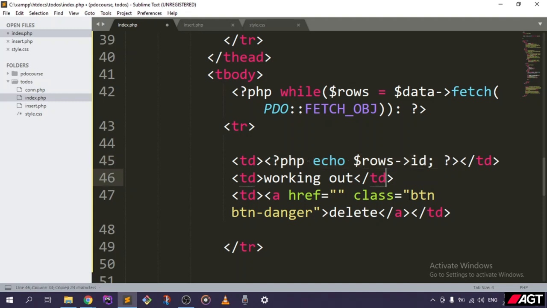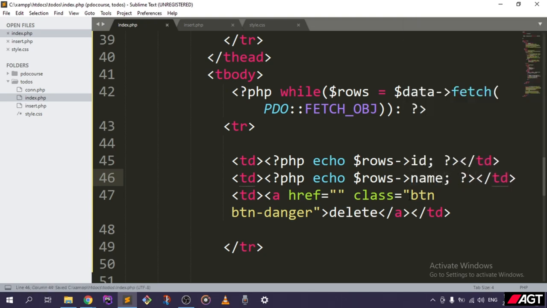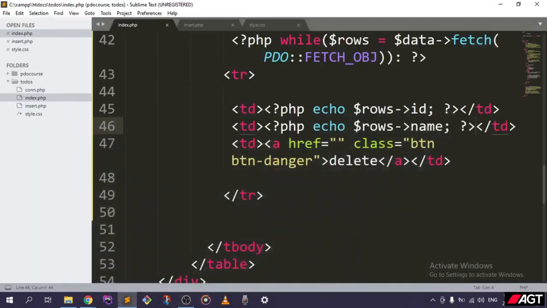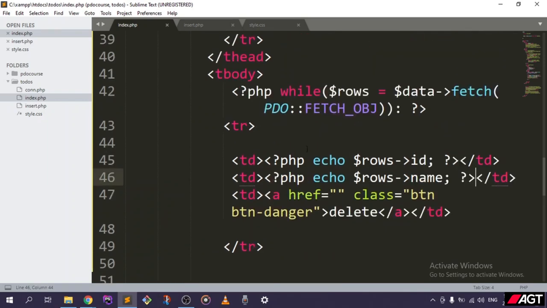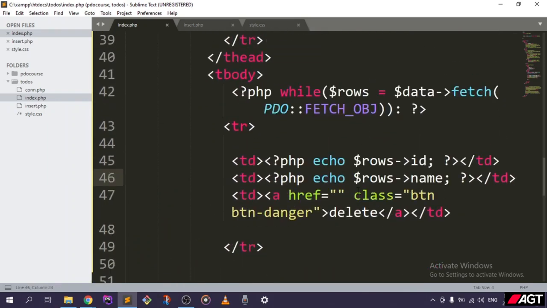And I'm going to copy this again, and over here we need to access the name. So now we are finishing our script. If I refresh, this is the name right over here, and this is the ID.